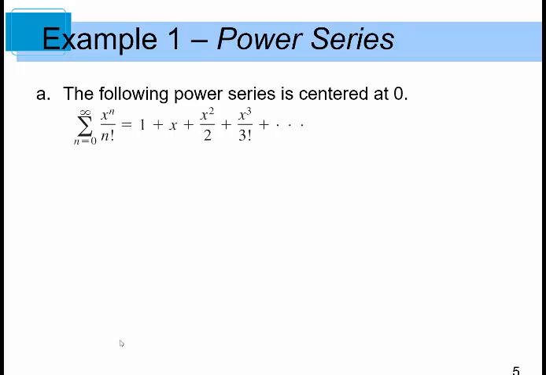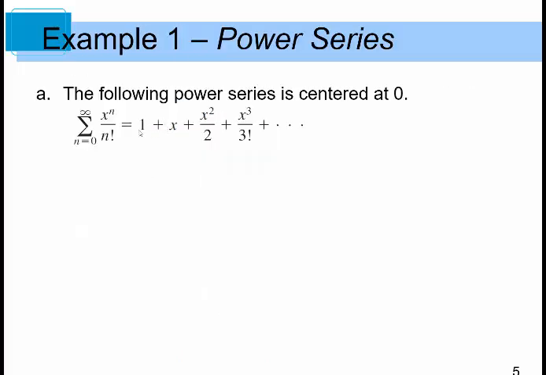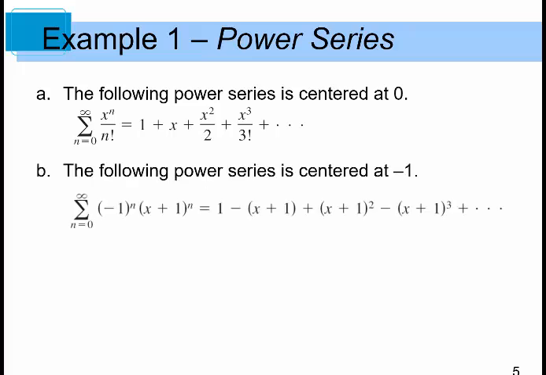All right, so let's talk about some examples. The following power series here, obviously, is centered at 0, because if you look back here, it's x to the n power, and a sub n is some constant. So it's x to the 0 power, x to the first power, x squared, x cubed, and so on. So that's a power series centered at 0. This one here has x plus 1 to the n, and then you see 1, so that would be when x is 0, and so on.